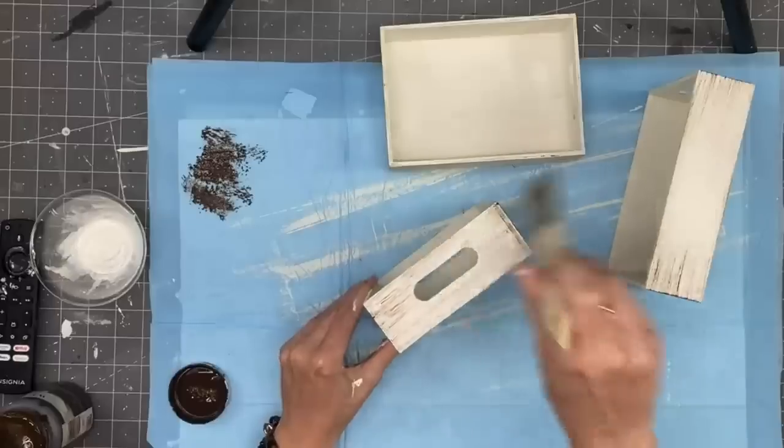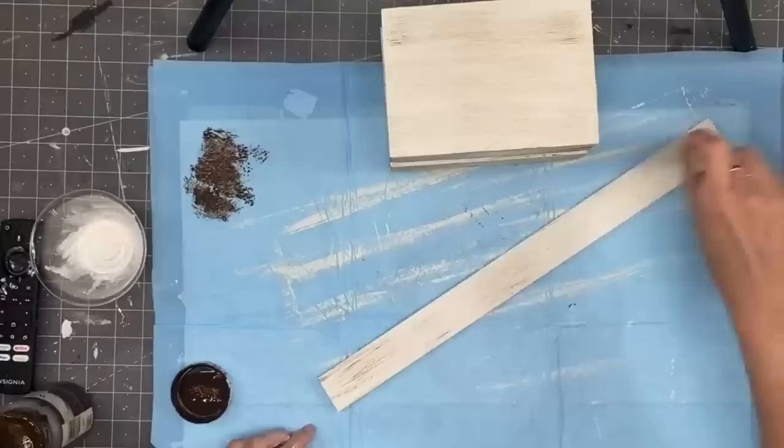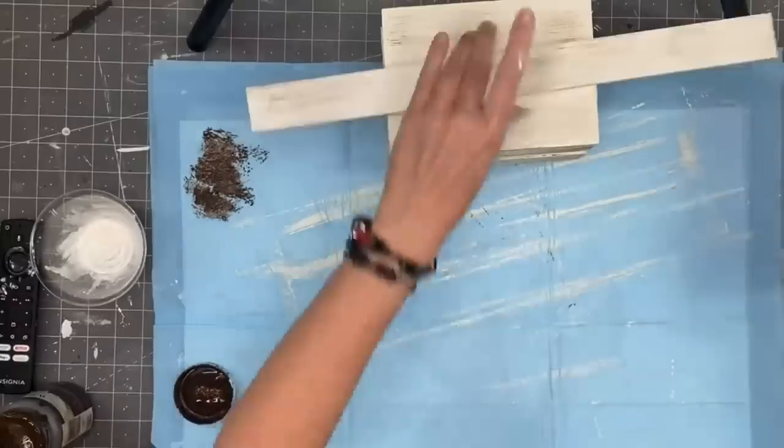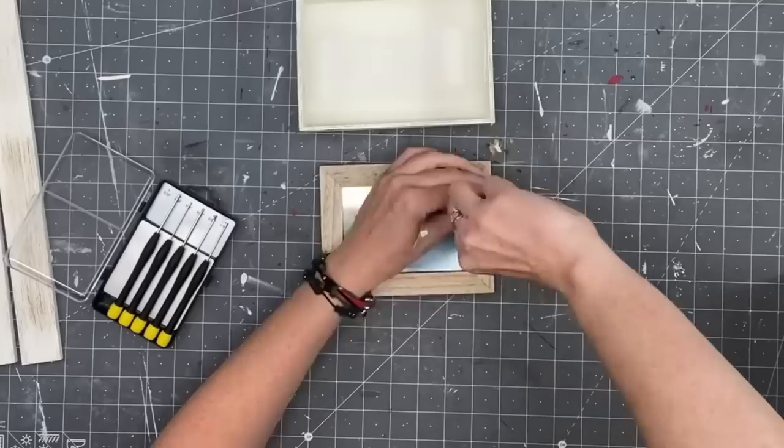Goodness, I think maybe somebody needed a lesson in painting today, and that is why I chose to keep all of this painting in here. So you guys are welcome. If you're new to painting, this is how you do it.